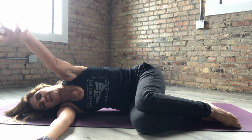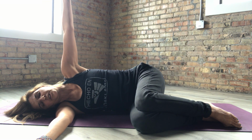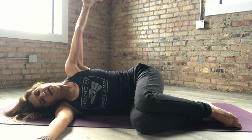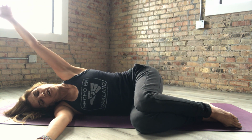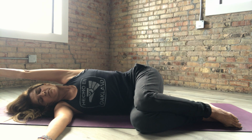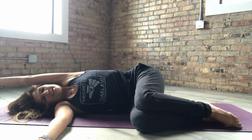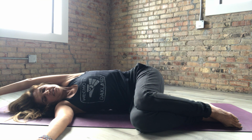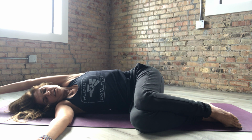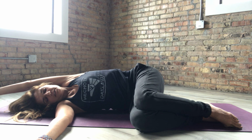Inhale now to lift your left arm up over your shoulder. Your fingertips are reaching to the ceiling here. And exhale, reach your left arm over your head. Your fingertips are reaching toward the headboard of the bed if you are doing this in your bed, or on the floor just over your head toward the wall behind your head.